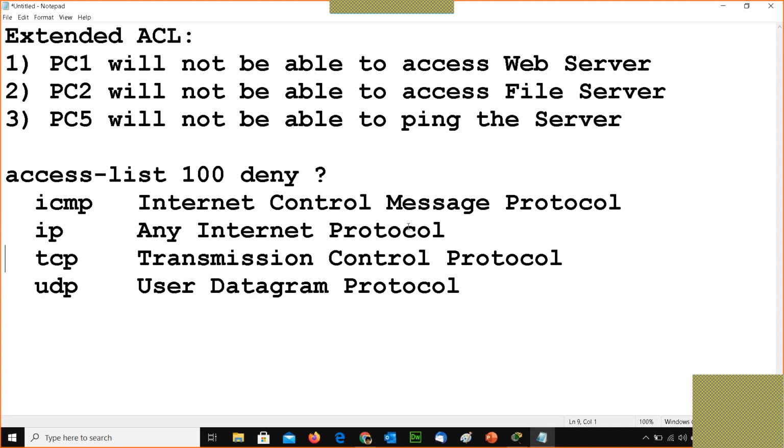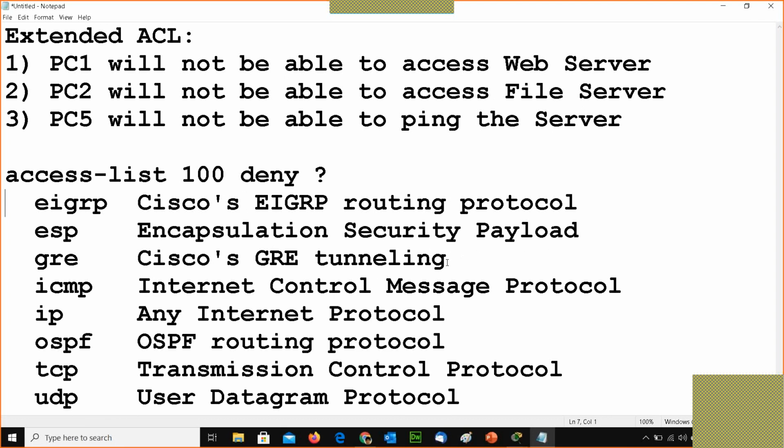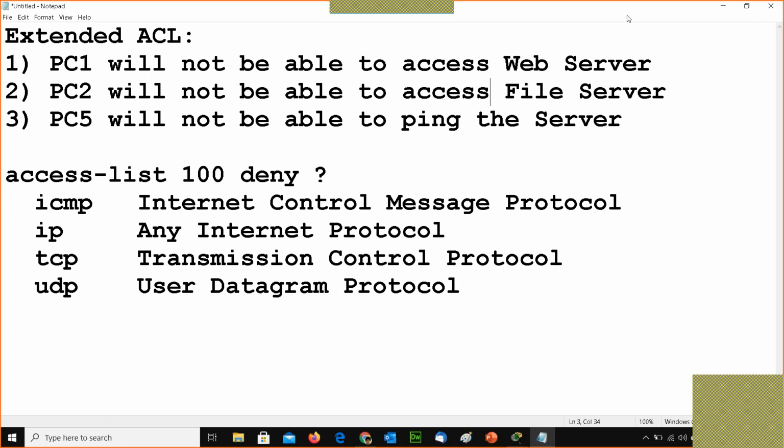First and foremost I have to identify which category this kind of packet falls under. PC1 is not able to access web server, so this will be under the TCP category. If I would like to block the entire IP, I will choose the option of IP. If I would like to block any other services like web service or file server service, then I will choose TCP.